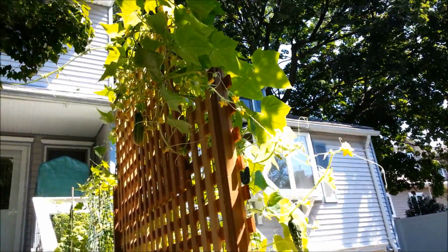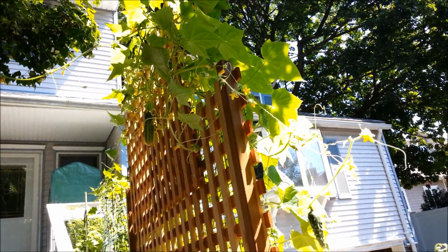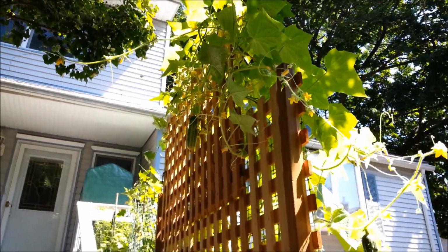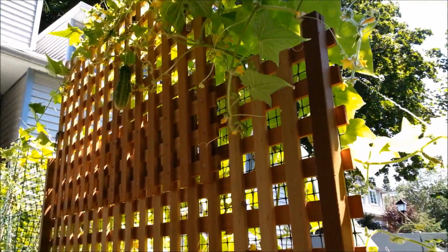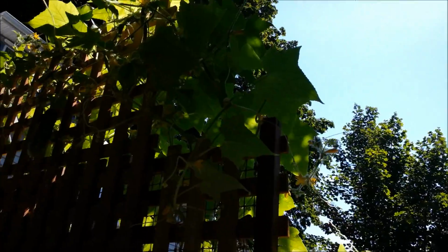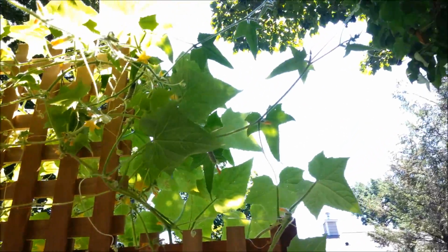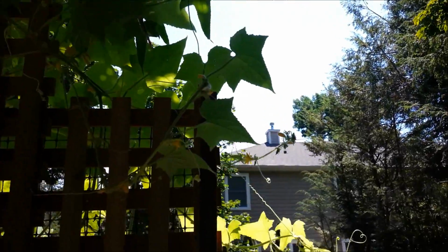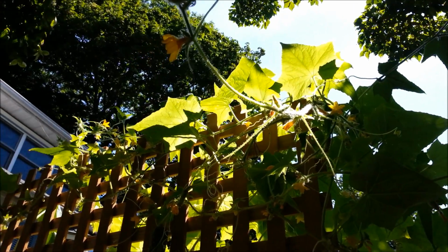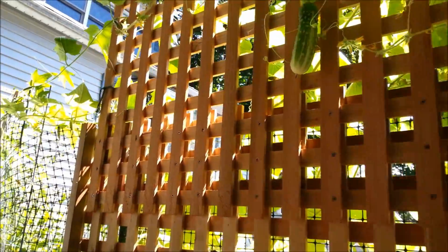Look at that cucumber plant. There's actually 3 cucumber plants. One I started from seed, and then I bought what I thought was one very bushy plant from Home Depot. It turned out to be 2 plants, and I did successfully separate it. And now it's like they're growing well beyond the trellis, into the tree. I think I'm going to have to try to train it back around. Although it doesn't get a lot of light here. But we have 1 cucumber here too, getting pretty big.